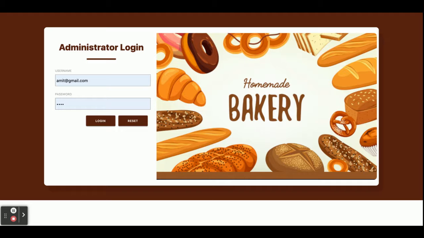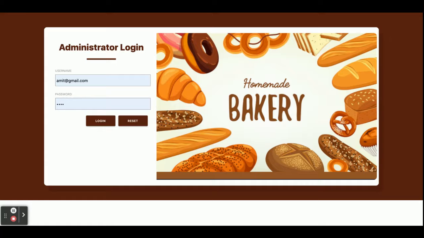Also, for UI, there are two types of UI I have integrated. The first one is for the login, and the second one is for the admin panel. If you log in, then you will get a different UI, right? So these all technology stacks we have used for developing this project. So let's start with the functionality and go through what we have implemented inside this project, right?